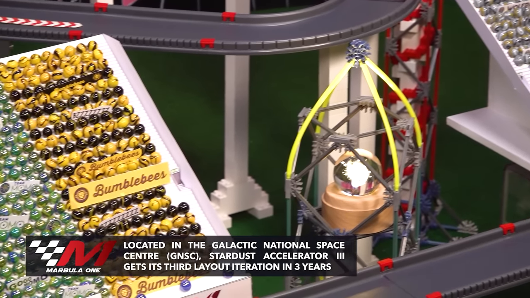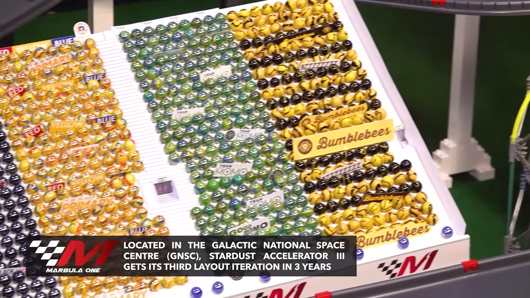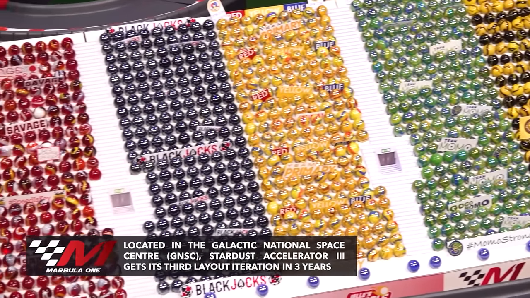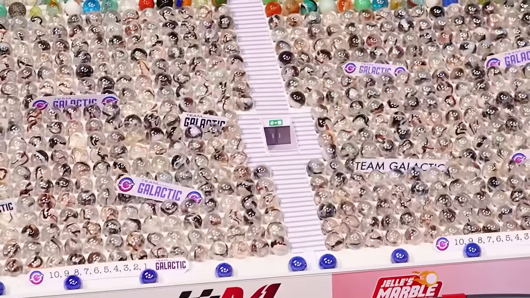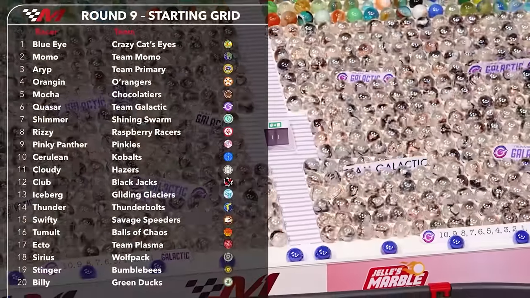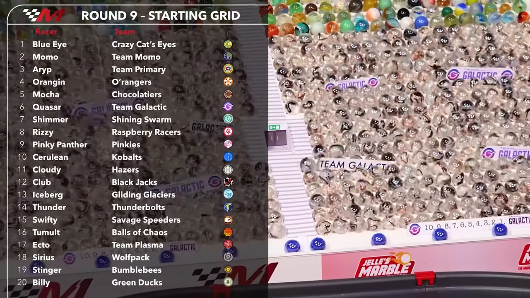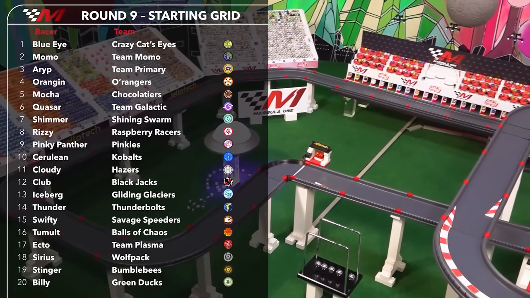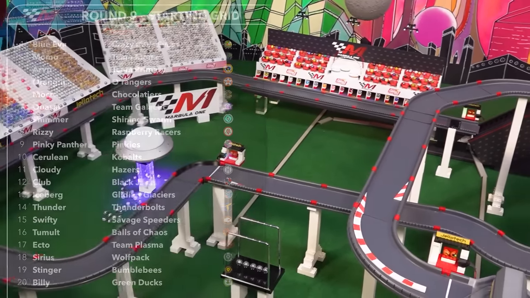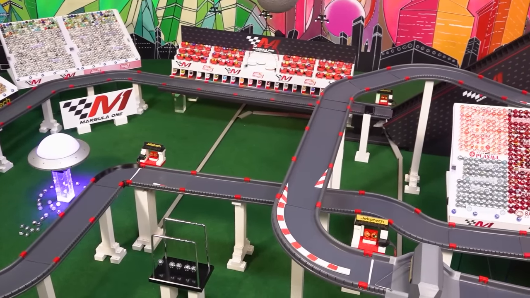Well, what we do know, here in the Galactic National Space Center, this track, a little over 16 meters in length, has gone through its 3rd iteration in 3 appearances, 2 of those in Marbula One. This place is also packed with Team Galactic fans, and they are hoping that their marble Quasar is going to be able to gain a few spots and claim P1.